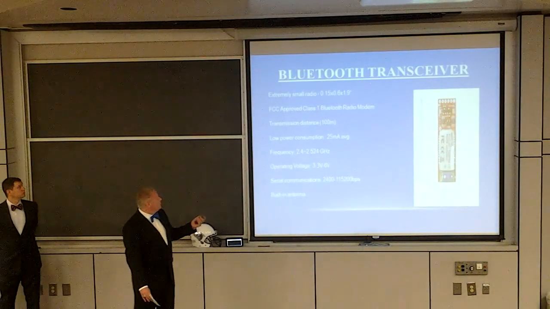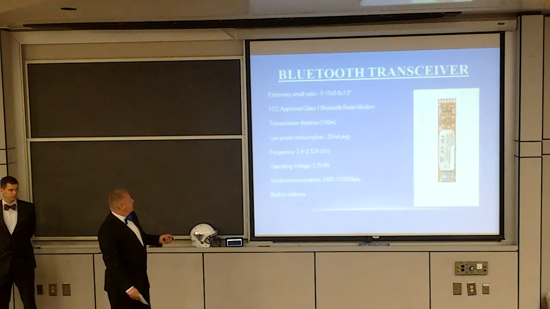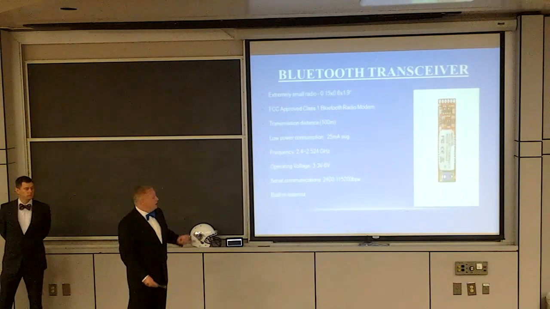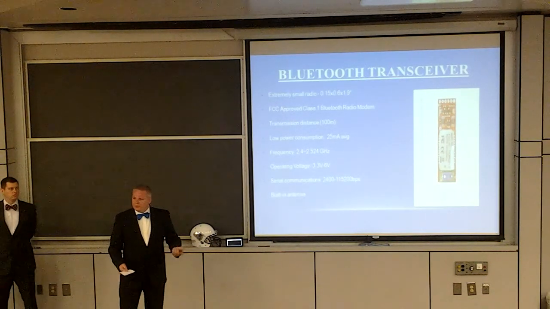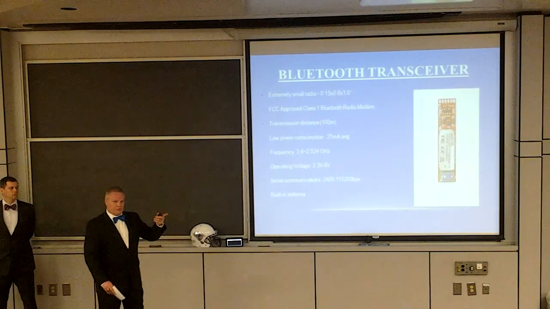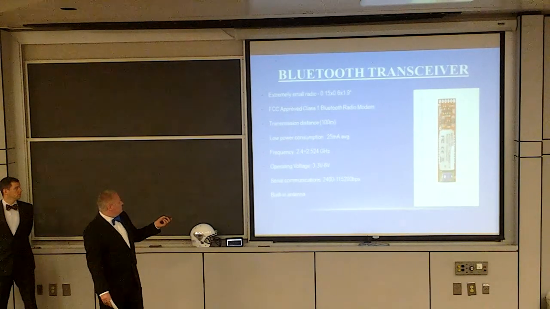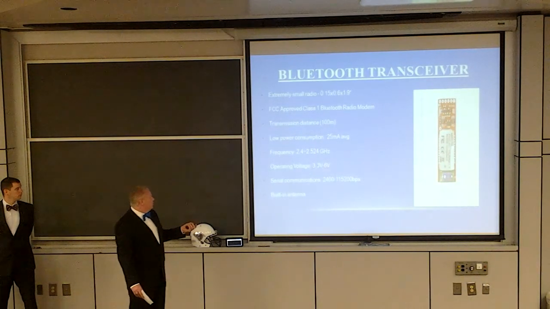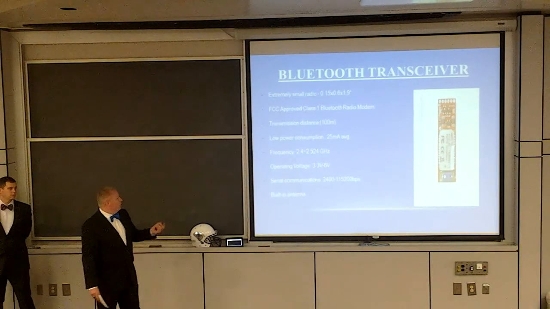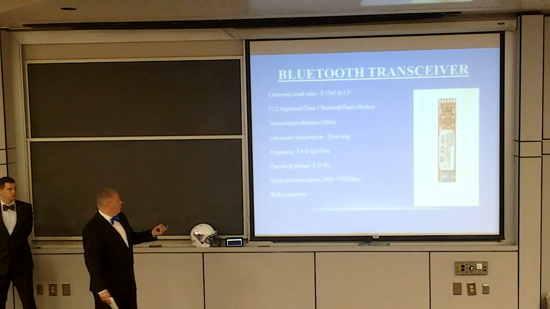The Bluetooth transmitter is about 4 inches by about half an inch. It's relatively small. It's a Class 1 Bluetooth transmitter. Class 1 can go up to about 100 meters, which covers pretty much a football field. If the trainer was standing at the 50-yard line, it could cover all the way to the back corner of the end zone and then some. It also operates at a low voltage, its power consumption when it's not transmitting is very low, and when it is transmitting, it's only around 30 milliamps, so you can sustain a while on battery.